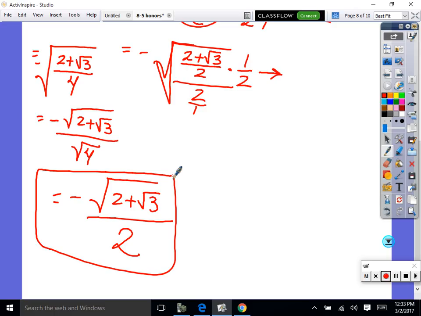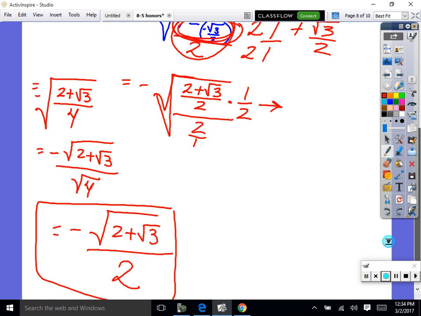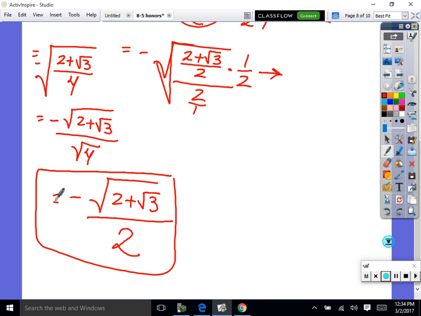So we were able to find an exact answer even though it wasn't on our unit circle. That's the exact answer for sine of 105, isn't it? We were able to manipulate it and rewrite it so that it was on our unit circle. So sine at 105 degrees equals that. And you could even check it. You could type in sine of 105 and you'll get the decimal, then type that in and get the decimal, and they should be the same. Let's make sure, because for some reason I don't have a negative listed in here.